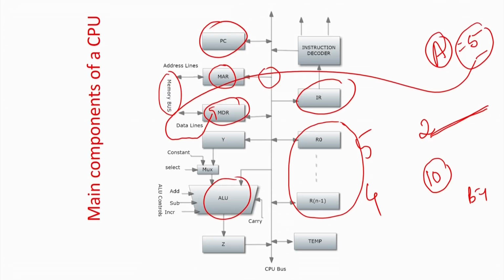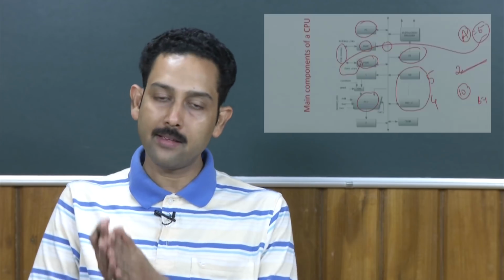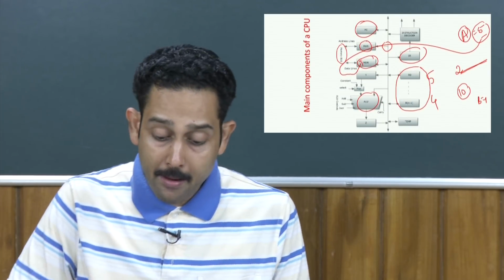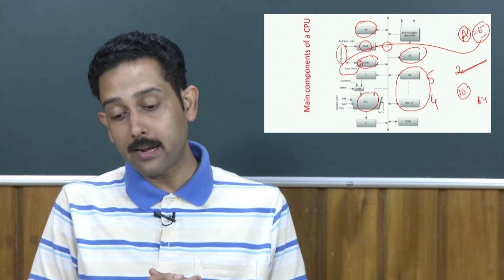And again the value of R3 will be written to the memory data register, and now the memory address register will have the value of C, and from the memory data register, which is now 9, it will be written back to the location of C. In fact, the memory data register holds the value both when it is coming from the memory as well as when it is going from the central processing unit to the memory. It is a buffer. So a lot of control signals are required over there.